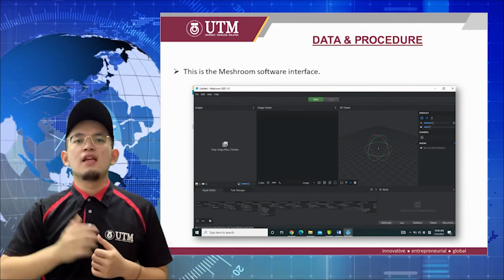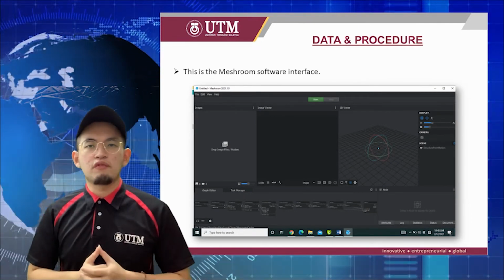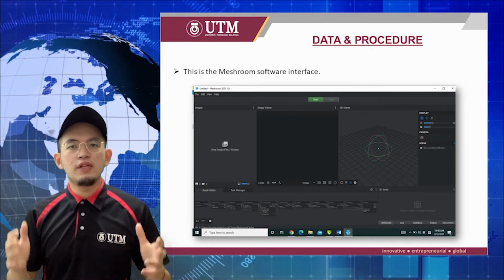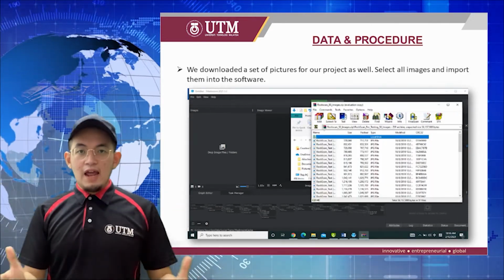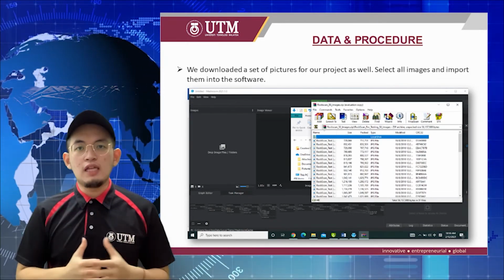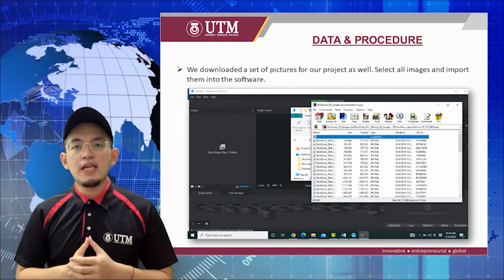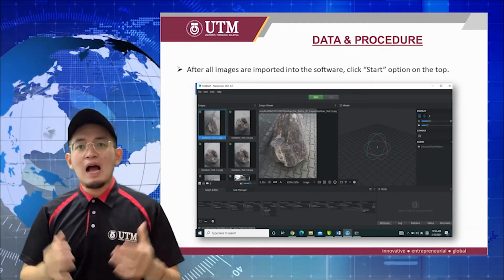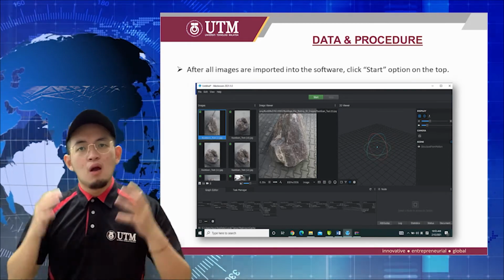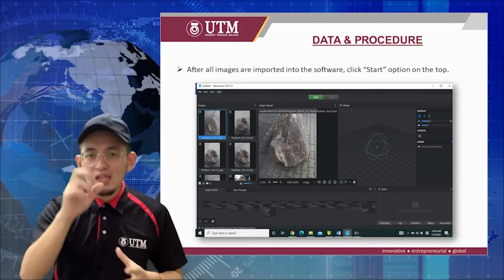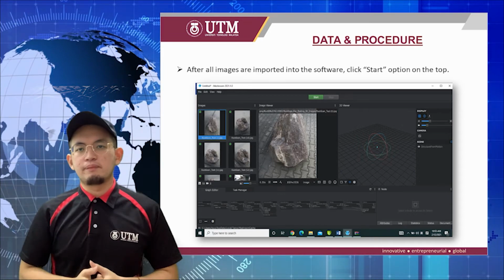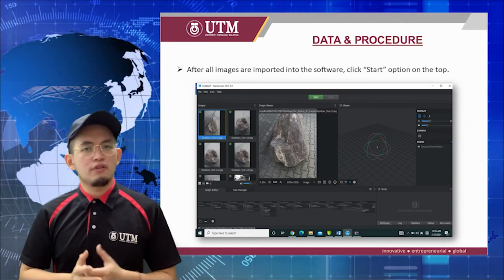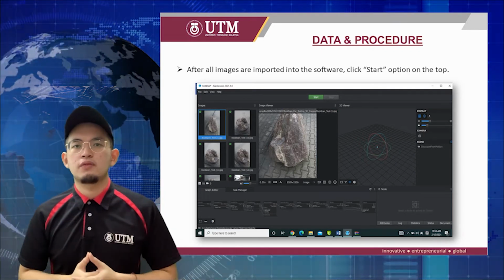This is the interface of the MESHROOM software, and I will explain this interface in more detail in section B. Next, we have to select all the images that have been taken and import them into the software. After all images are imported, all we need to do is click the start option on the top, and the software will automatically do the computation for every single image.